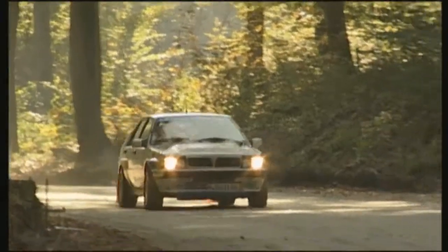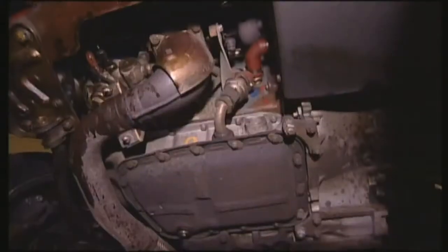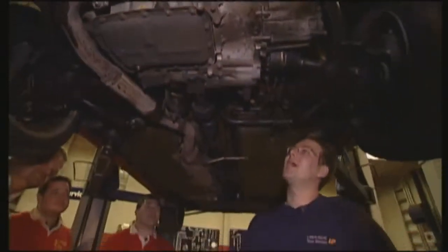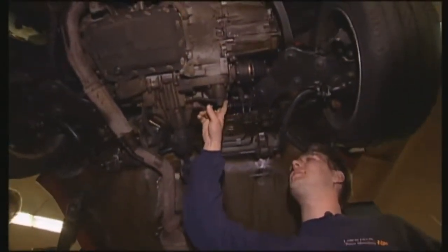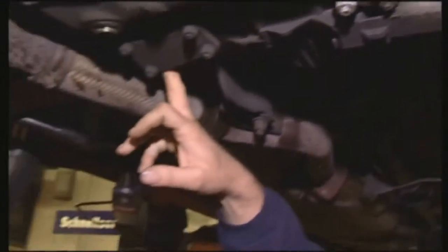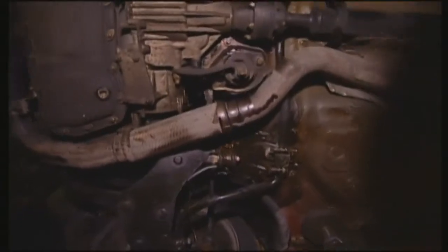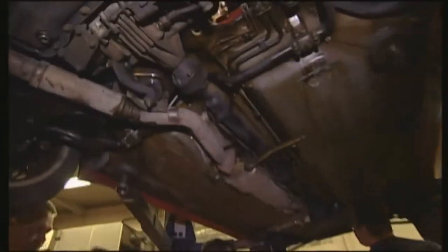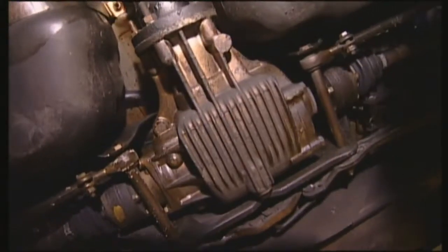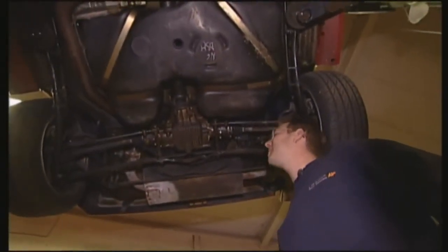The two-liter turbo with air intercooler produces 300 newton-meters of torque. On loose surfaces, the four-wheel drive system controls the traction. The system consists of a central differential with an epicyclic gear set. Additionally, connected to the central differential, we have a Ferguson-Visco coupling, which is engaged depending on slippage, and then there's the transfer case with power take-off. At the back, there is the Torsen rear axle differential, which controls the best torque for the wheel depending on its traction with the road, so that more power can be transmitted.